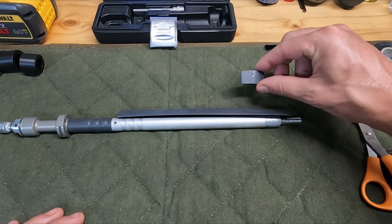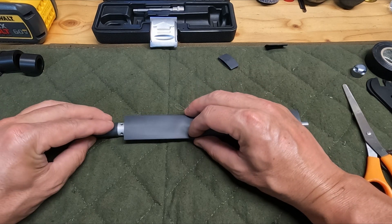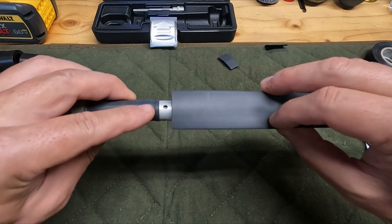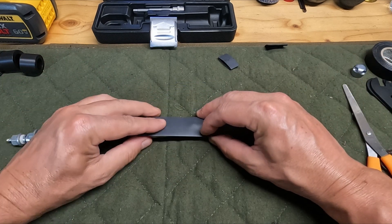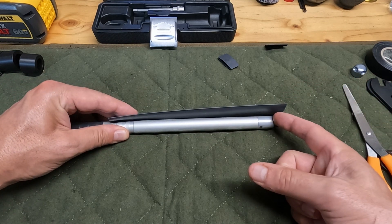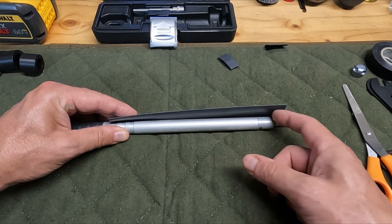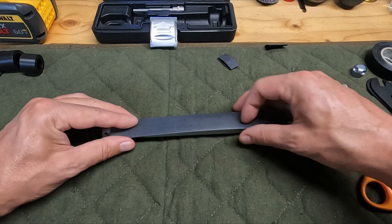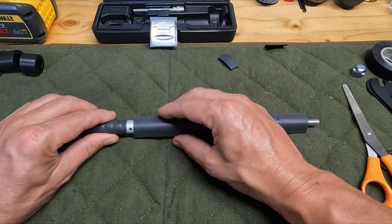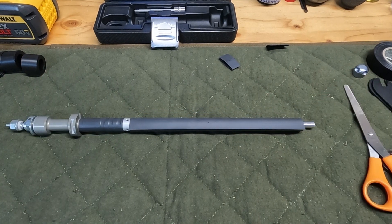So you can see the piece I ended up cutting and getting rid of. When we shrink it, we want to make sure it doesn't cover these ports here. We want to get as close to that as we can. On this end, the inner tube is going to be bottomed out, and then we're going to score it right next to the seal head bushing right on the edge. By cutting it now, it's going to make life easier.